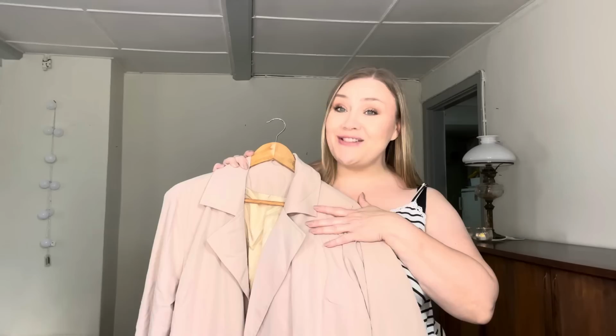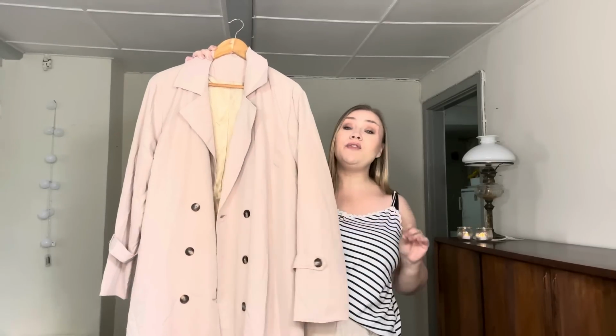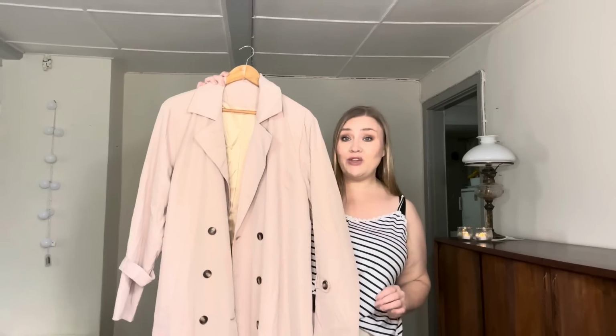No elegant summer wardrobe would be complete without a trench coat, and this one is one of my absolute favorite pieces I ever bought on Shein. I love this trench coat so much, I had to buy a different size now, which is why you may have seen it before, because I did feature it before. Plain and simple trench coat. I love the fact that it is so simple. I love the color of it. It's just one of those pieces that works with everything in your wardrobe.